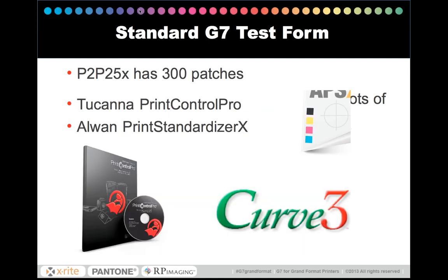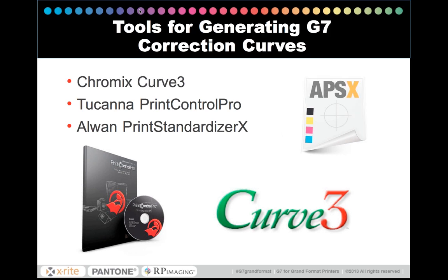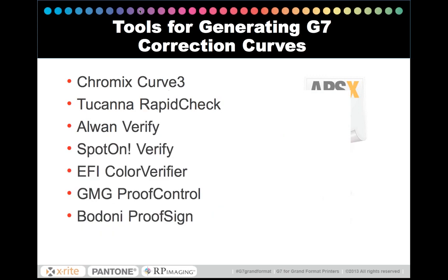So, a couple of tools are available to create G7 correction curves. One of the more popular ones is Chromix Curve 3. There's also Print Control Pro, which is found a little bit more over in Europe, as well as the All-One Print Standardizer. So these are three products that you can use to create your G7 curves.